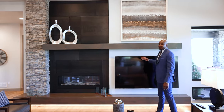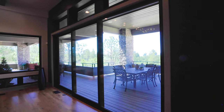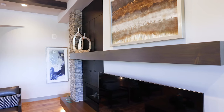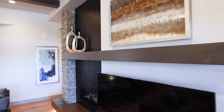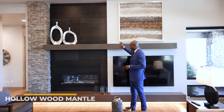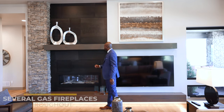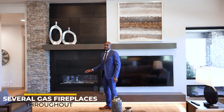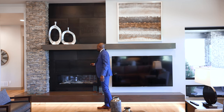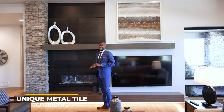Another highlight of this great room is the big focal point — you have your sliders with mountain views and then this focal point where you can put your TV or artwork, just as Alliance has done here. You have hollow wood beams and a mantle that matches the floating design with LED lights underneath. There's also a double-sided gas fireplace you can see into from the office, and they added real metal tile here, which is something I haven't seen in any Colorado homes.